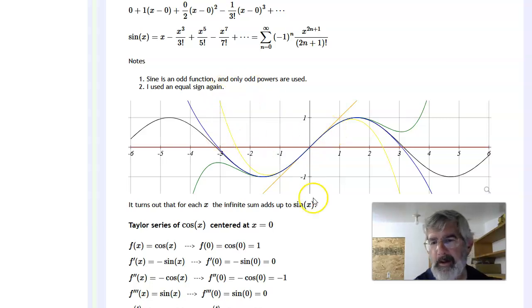The yellow is hard to see here. The red is the constant approximation at 0. The orange is the linear approximation. The constant approximation is 0, so the linear approximation is just the x. The quadratic approximation looks just like the linear approximation because the coefficient of the x squared is 0. So the next one you see here is the cubic, in yellow. All right, that fits in there pretty well. The fourth degree polynomial, of course, is no different than the cubic in this case. Then you have the fifth degree polynomial, that would be the green. That green polynomial is amazingly good all the way from minus pi over 2 to plus pi over 2.